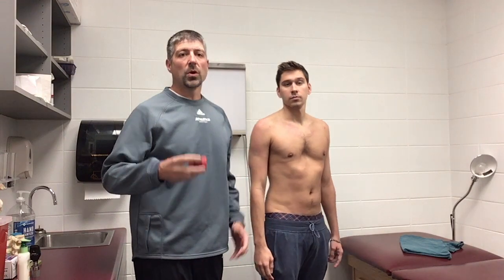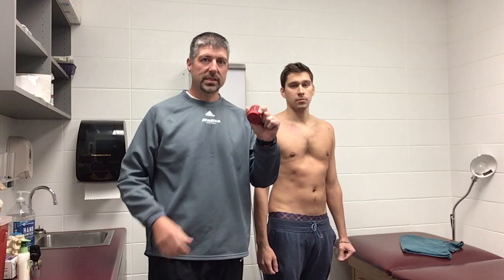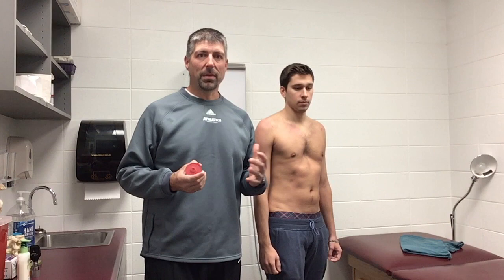So I love these floss bands for a number of different reasons. They've been around quite a while, and I've used them for a number of different applications. But currently, my favorite application is really using these to help with stability. The whole idea is, when I've got an unstable area of the body, maybe it's the trunk or the core, maybe it's the SI, maybe it's a knee. One of my favorites is the shoulder, because the shoulder relies so heavily on soft tissue for stability.